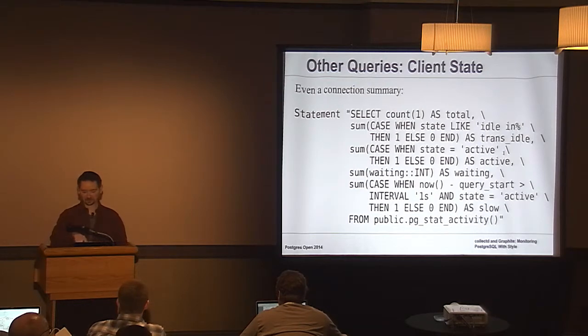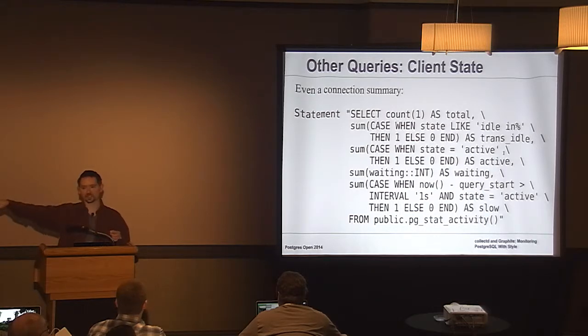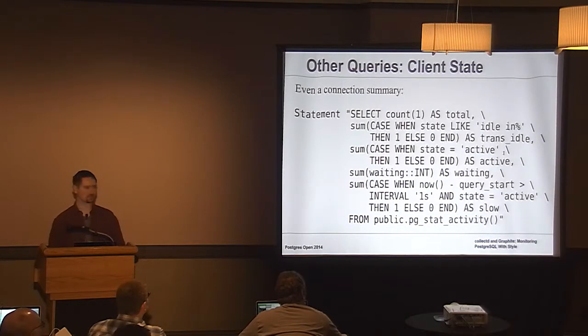Because the thing is, you notice these backslashes. That's because you can't have new lines in collectd syntax. So you've got to escape them if you want your query to be human readable. I like looking through the config files occasionally to make sure the query's right. And you can't really do that if it's all just one giant long line, especially if it's a query like this where you've got 10 lines of query to read through.